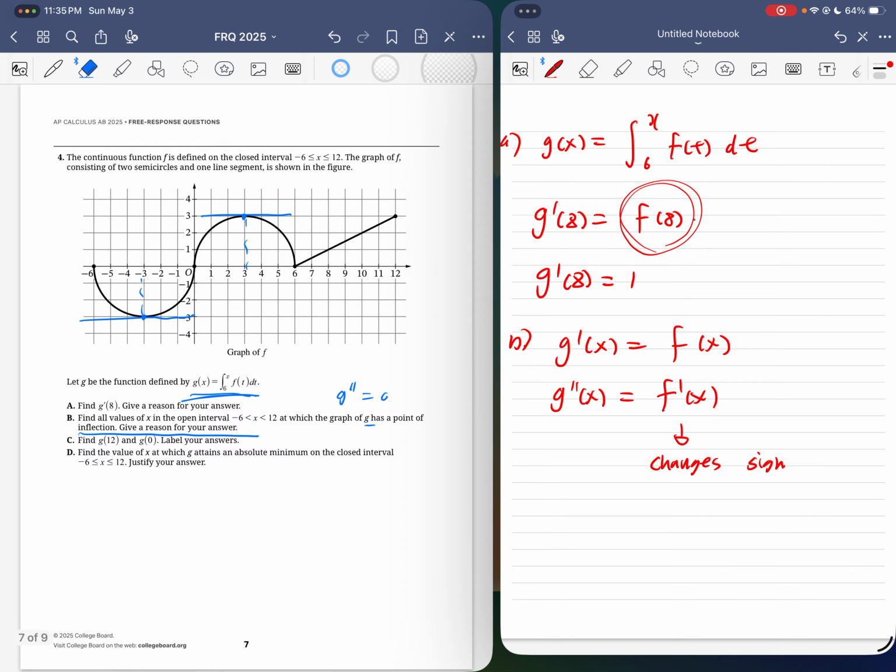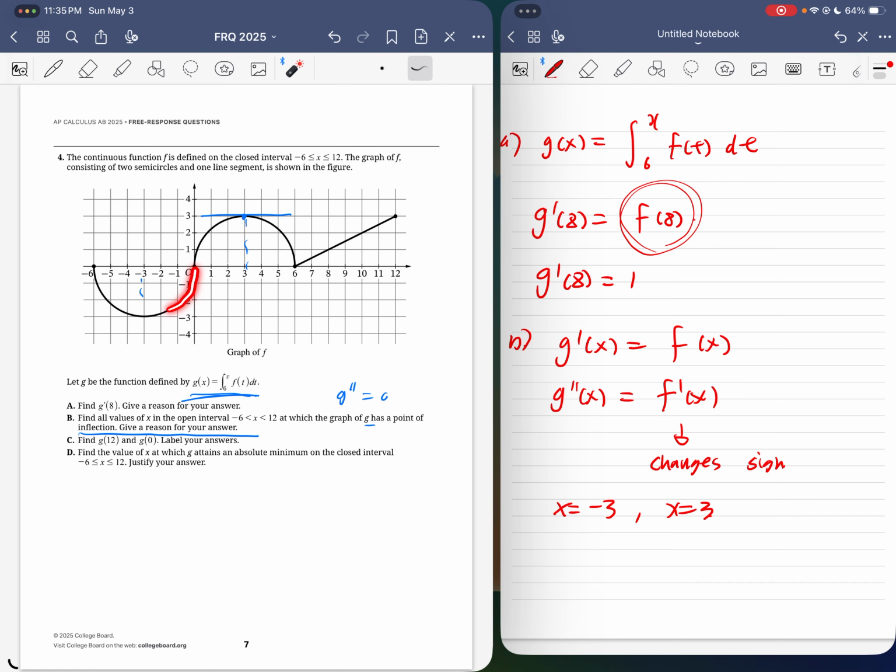So where x equals -3, that's good. And as I said, x equals 3, I was right here. The only thing that I didn't really pick up was right here. Because here, do you see this one changes negative to positive? Do you see negative to positive? So at this point, that's the inflection point.